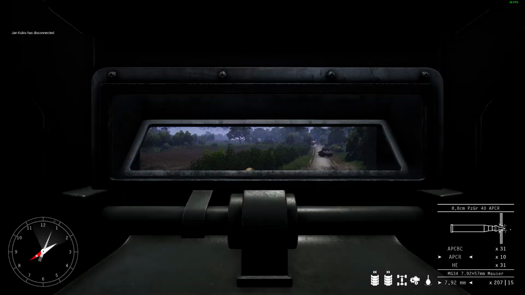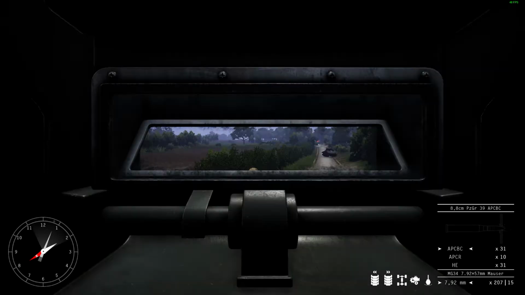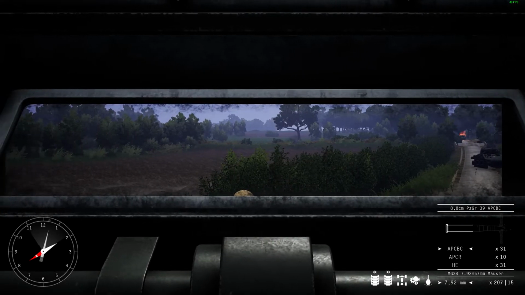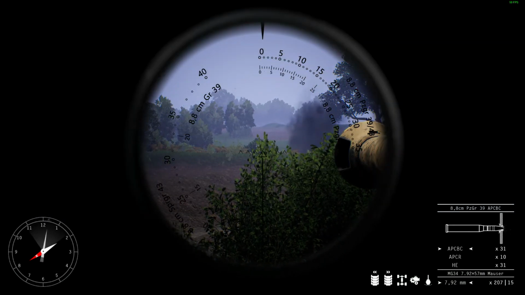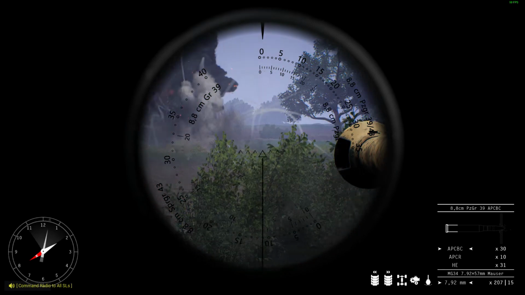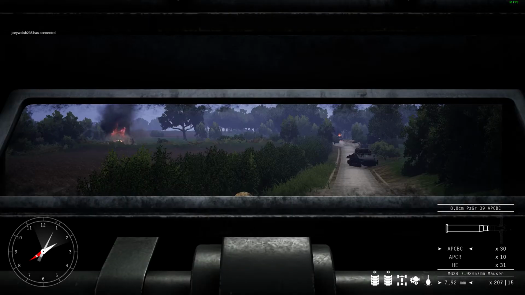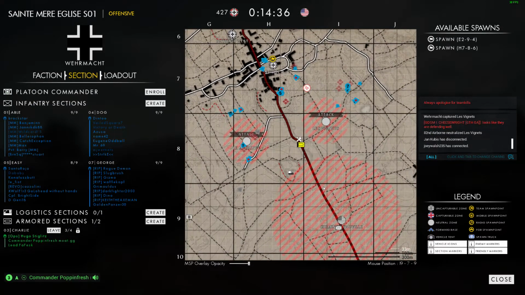So for small things like Stuarts, you can use the APCBC and it's a one-shot kill because it'll pen and kill the crew. Look at him, he's trying to pull away that poor guy. See, there you go. Second armor piece down. Could have boxed him, actually. Maybe, I don't know. I'm pretty sure that's all their heavy armor.